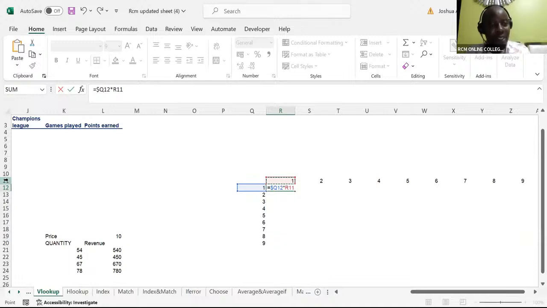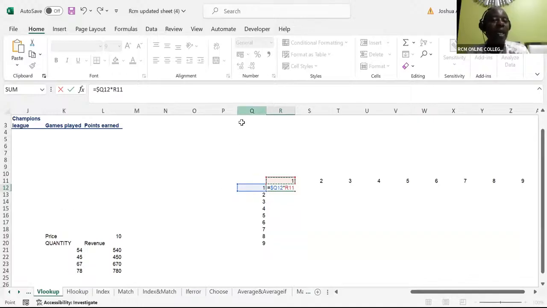It is R as a column and 11 as a row, which is the title. This 11 is constant, because as I move down, I would want this row number 11, which is the title row, held. You see, I've got 2 items that are titles here. I have Q vis-a-vis 11.